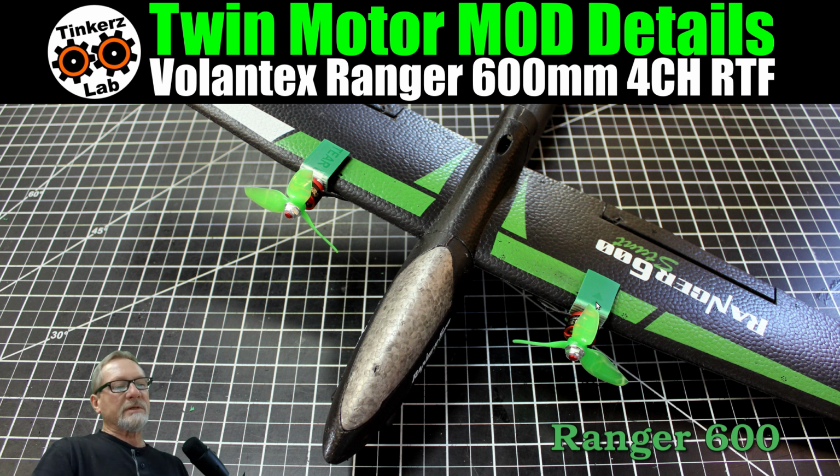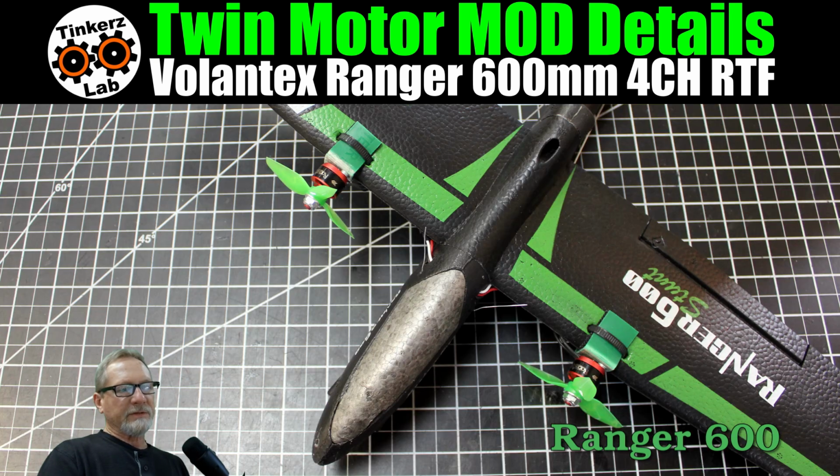So it allows me to attach the motors to the wings and be able to clip and unclip that Velcro so that I can change the angle of the motor until I get it set exactly where I want it, as far as getting it aligned straight. And then I needed a little bit of down angle, so that when I throttle up, the plane isn't zooming on me. You've got some downward thrust angle. And so once I got everything positioned the way I wanted, I've got about 1.5 degrees of down angle on the motors, and that worked out fine.